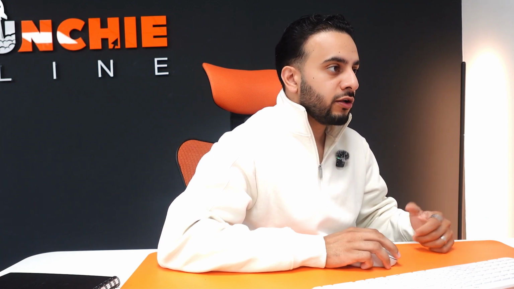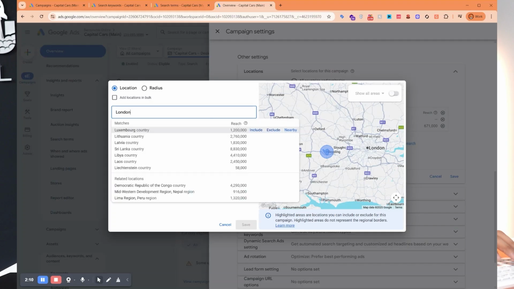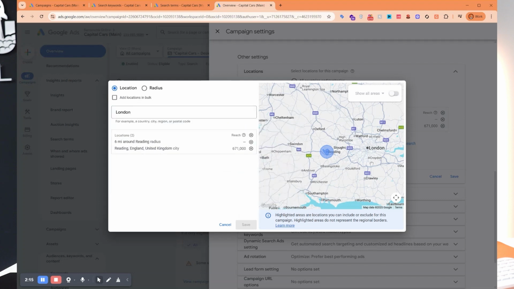Secondly, for your locations, you can actually put in the location plus a mile radius that you want to cover. That'll then actually improve or even exclude the locations you are not covering. Once you've got that setting correct, you then want to go down to the locations and enter in a location you wish to include. And if you click on advanced search, you can simply type in a location. So at the moment we have this client in Reading, but if for example we want to remove London, we'll just simply type in London and then you press exclude, and that will then get rid of London. So anybody searching in London would remove that client. However, on this campaign setting we don't need it.